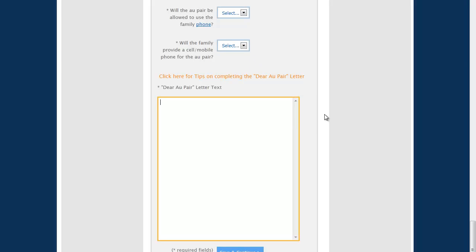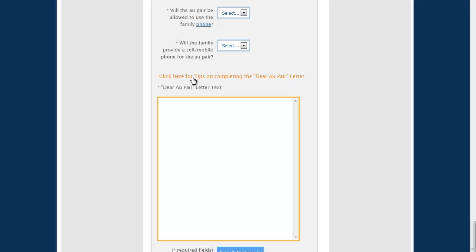And now this is a very important part, because we have come to a Dear Au Pair letter, which is basically a letter which will be given to the au pair to read, and you should introduce your family to her and write the basic facts and expectations that you have.